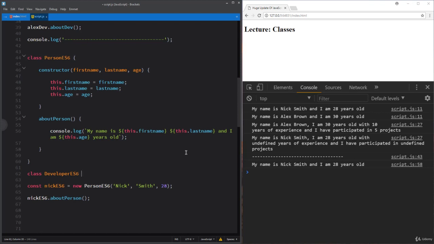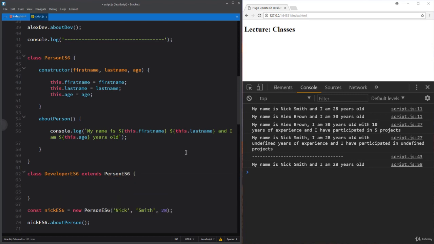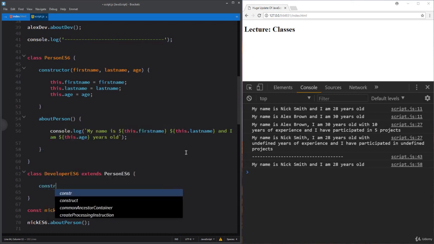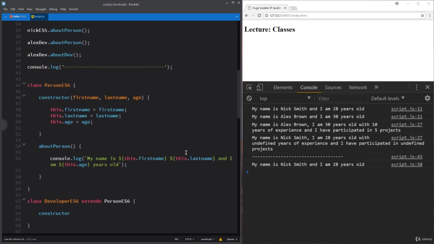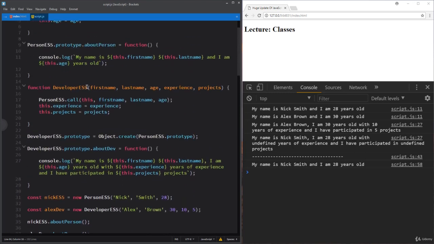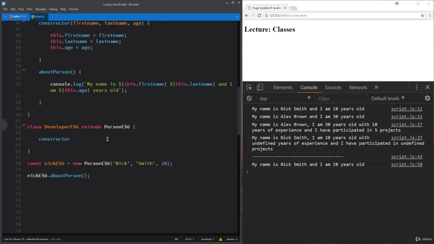So in order to inherit from personES6 properties and methods, we need to use keyword extends and then personES6. Now again we have to use constructor method with all the parameters. So right here constructor and then copy the parameters.